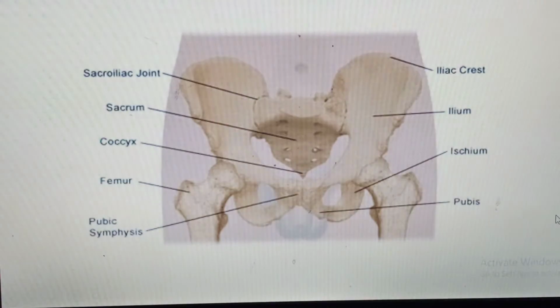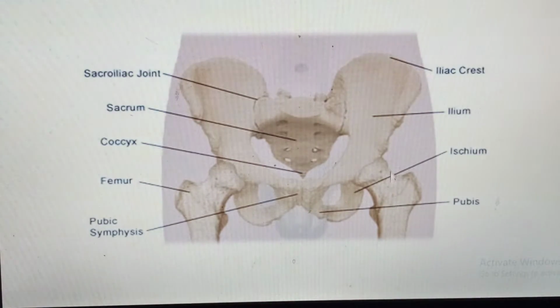Let me justify it. If we look at the pelvis, as you can see over here, what I'm showing right now is the bony pelvis. There's a difference between the pelvic girdle and the bony pelvis. If you talk about the bony pelvis, then you have to include the sacrum and the coccyx. But these left and right irregular shaped bones over here represent the bones of the pelvis or the os coxae.